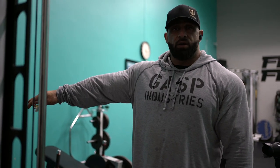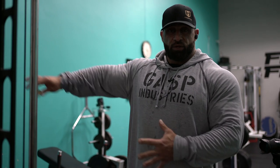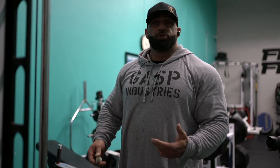Paul's a little stronger than I am here, so you can see he doesn't have his butt sticking out as far. His body's a little more straight up and down. So you kind of have to set this for your strength. It's kind of like training wheels, okay?